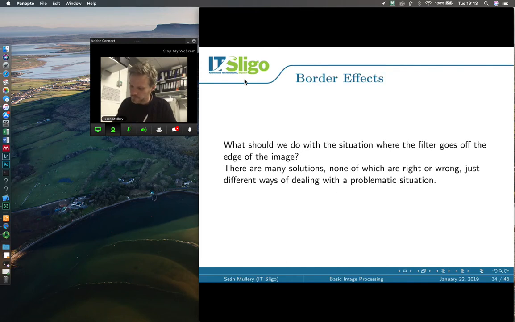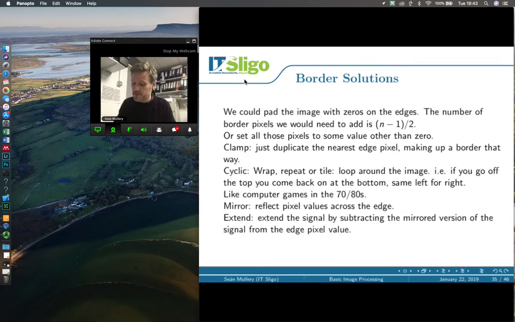So I've mentioned the border effects are a bit of a problem, and there's no perfect solution to the border effects. What we can do is, when you get to the border, normally within a computer system, if you get to the border and don't multiply it by anything, you'll cause an actual memory fault within your computer program.